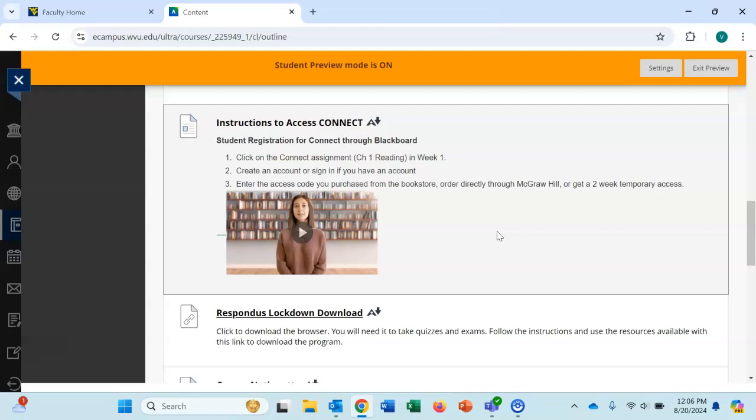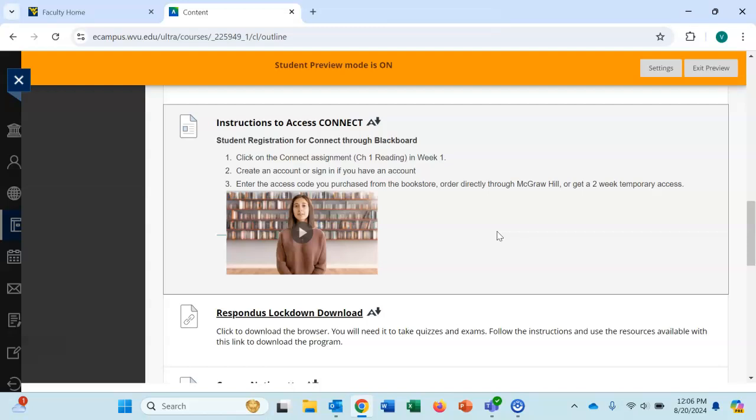If you remained opted into the First Start for your courses, then you should have received, or should be receiving, an access code from Barnes & Noble that was included in that First Start online textbook option that they've started this year. If you opted out of that, then again, you'll follow the instructions here. You can purchase the code directly through McGraw-Hill, and it'll go through the instructions about how to do that.